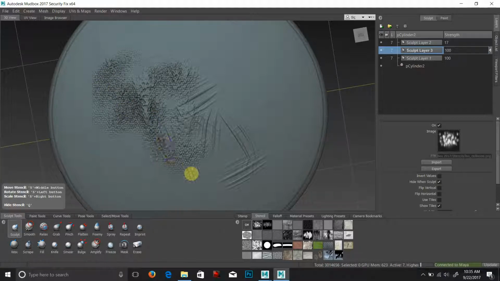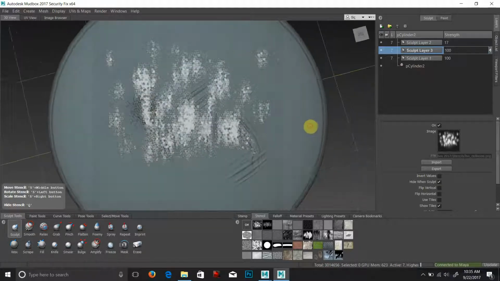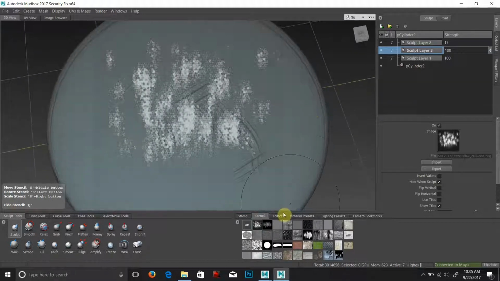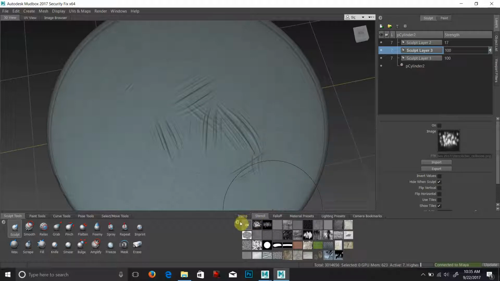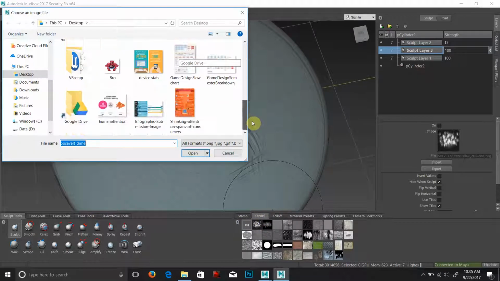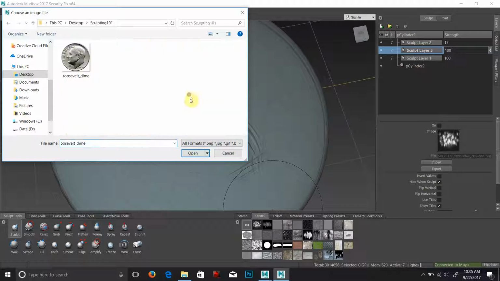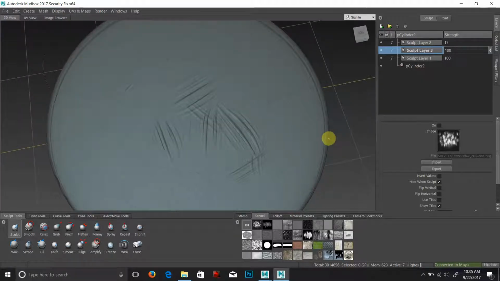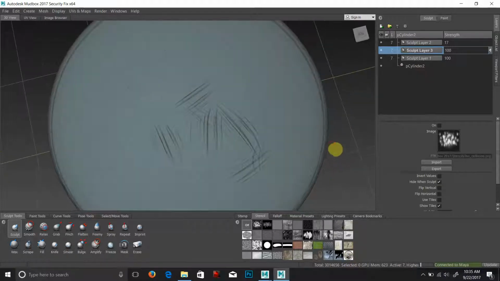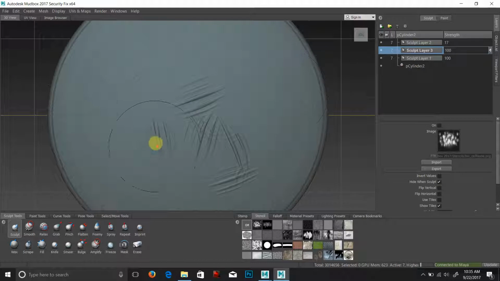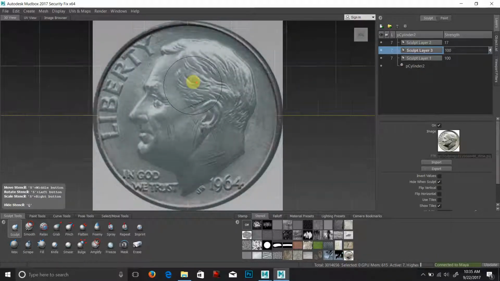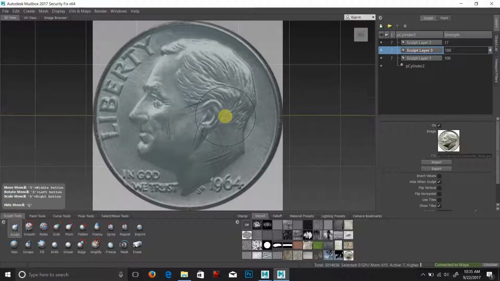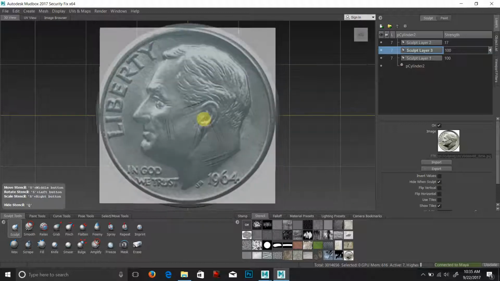Look at that. Now, my favorite part, since we're doing a coin, is why not paint the face of a coin? Instead of going in and sculpting an area, why not import a picture? So I'm gonna hit the Add Stencil button, which is just a little arrow. We're gonna scroll down, find our folder that I downloaded, Sculpting 101. And I have this Roosevelt dime, and it loads it. I did nothing with that picture, I just grabbed it off the internet. I'm gonna hit my top view, scroll out and hit my Roosevelt dime. And I'm gonna arrange it so it kind of matches. Now you can hit Q for visibility, you can hit S for scale, so you can rotate it a little bit. You can use your middle mouse button to move it, your right mouse button to scale up and down.